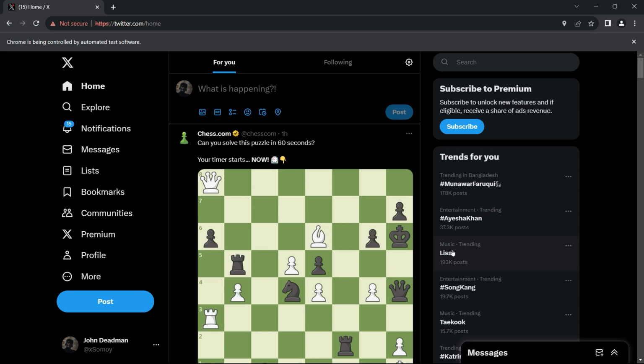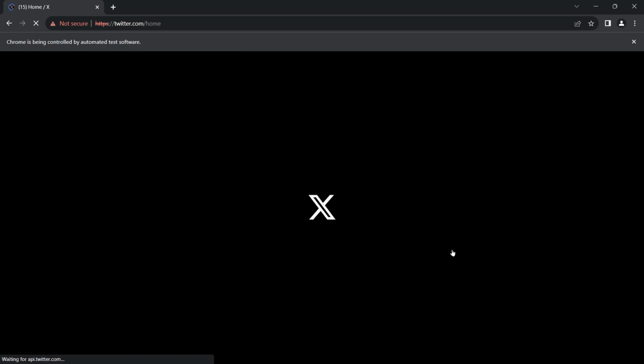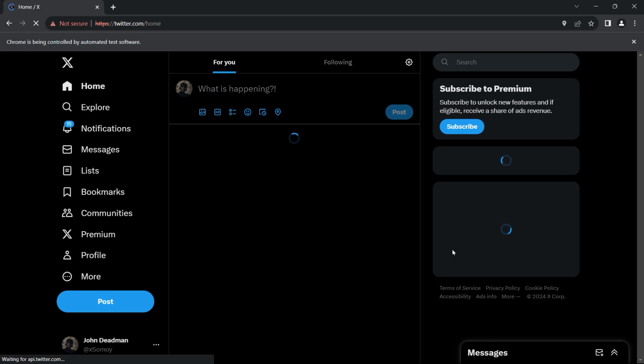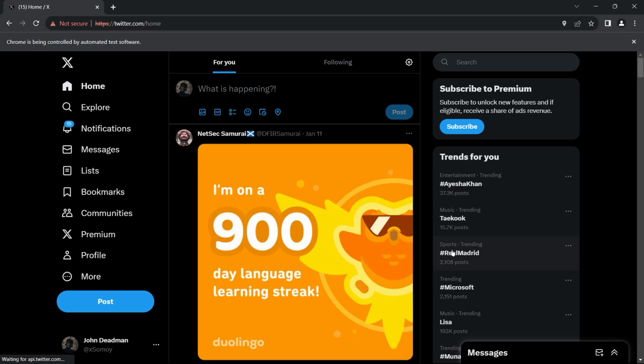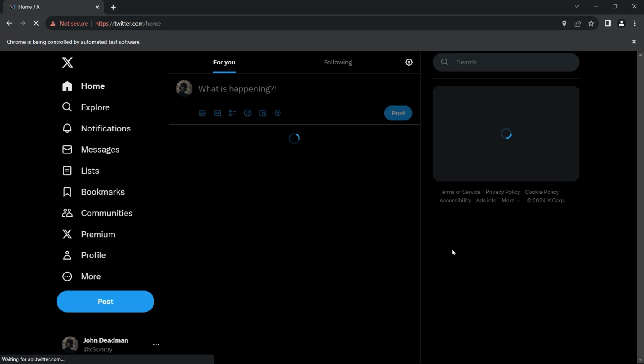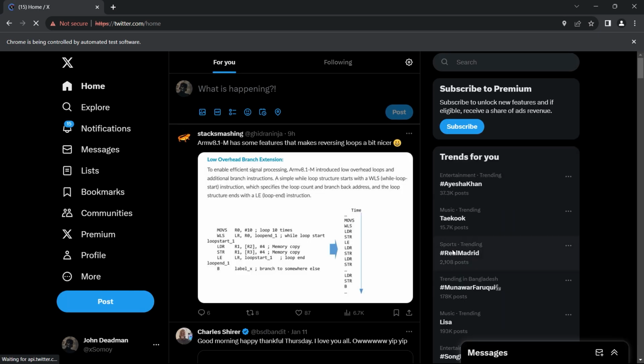Now it's loaded the home page of my Twitter account, and it's going to get all the tweets and also the quote tweets, and it will keep doing that until we get all the tweets.